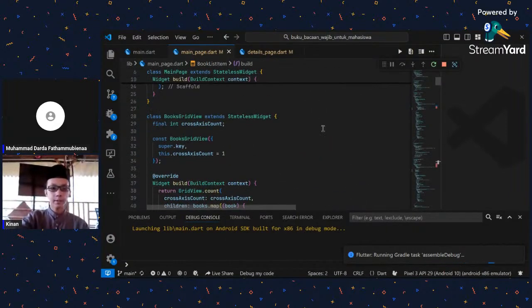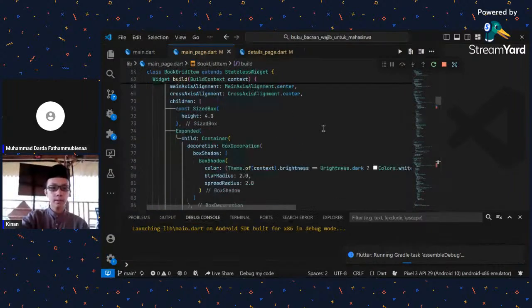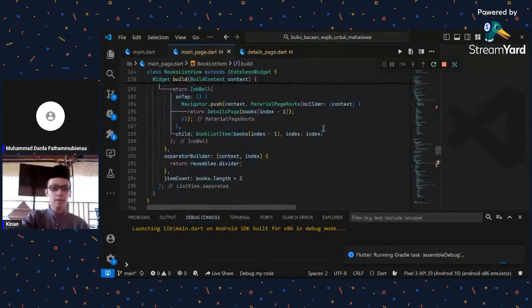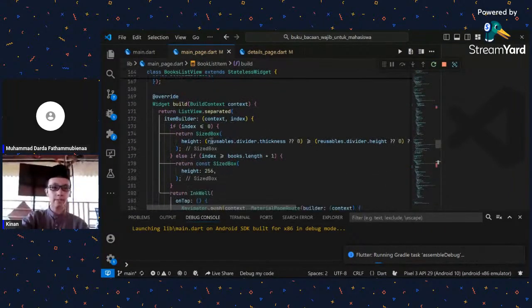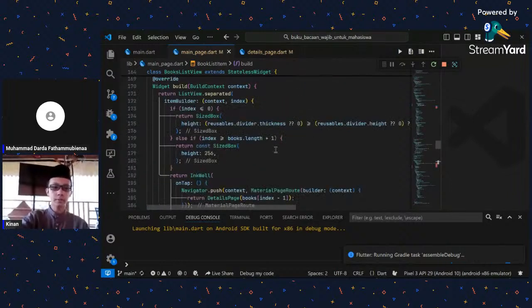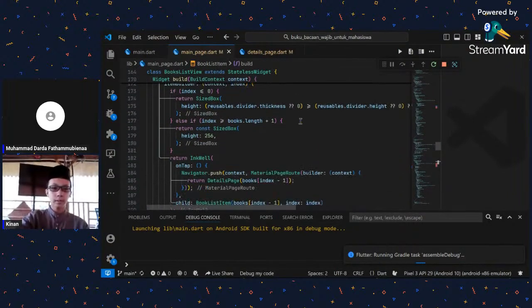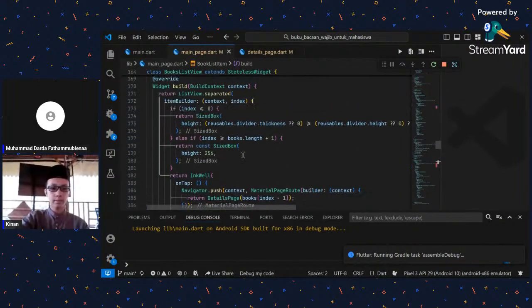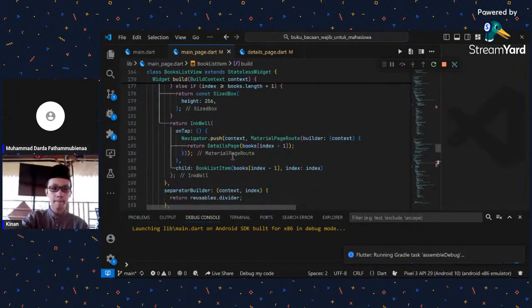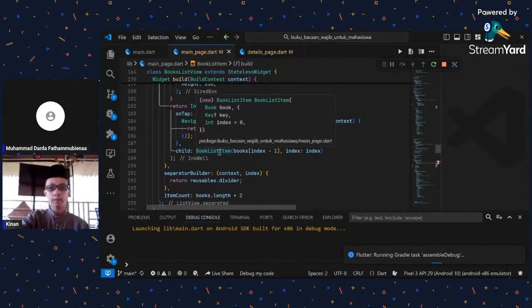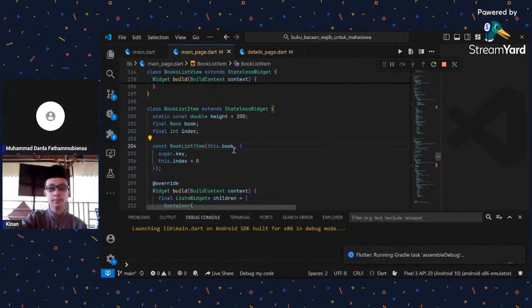So here I will navigate to the list view. Here I have books list view, and as the item of the list, I have book list item here.